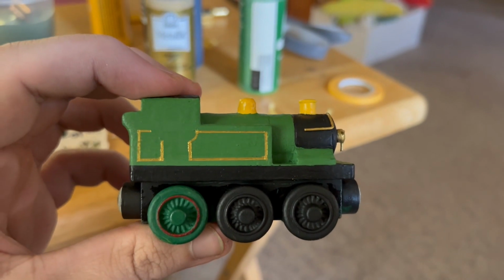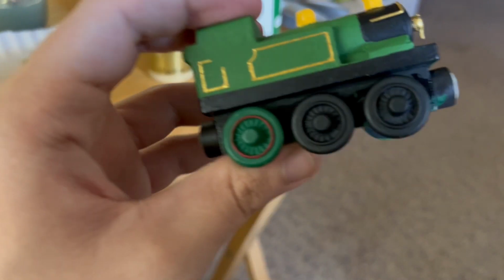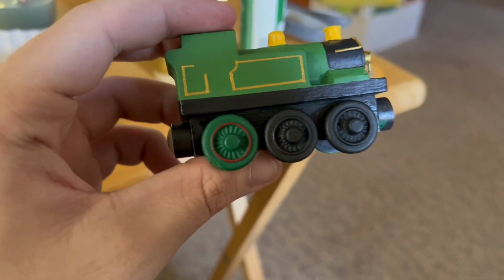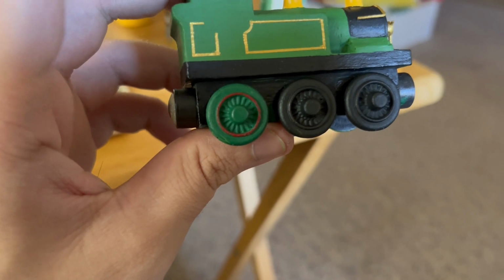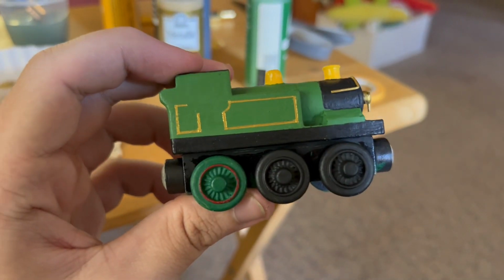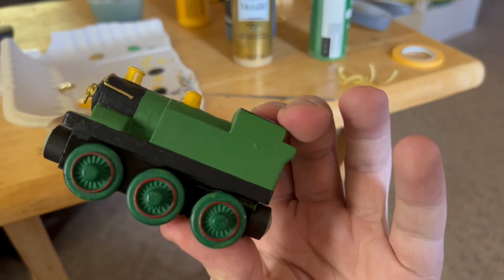I finished, well, nearly finished the lining on this side. So I have this side to go. Plus I painted these wheels, got to do this one. The only reason I didn't do this one is because I had tape drooping down a little closer to the wheel, and I felt like that would mess something up somehow. So we're gonna finish off the lining there, paint the wheel, and then probably start the lining on this side.